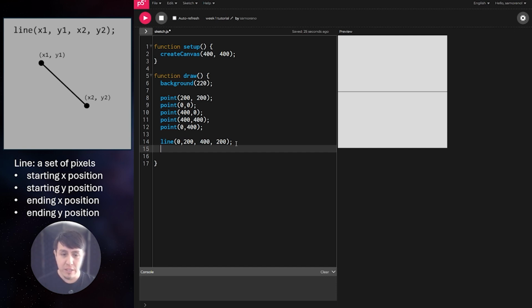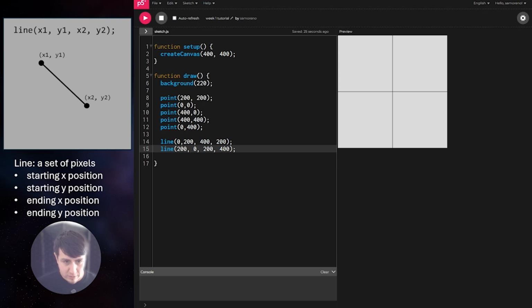Our second line is going to be the vertical line that's splitting the canvas vertically. So for this one, I'm going to start with the x1, y1. This is going to be starting in the top center of my canvas. So that x is going to be 200. The y is going to stay at 0. For the second position, it's going to be at the very bottom of the canvas. So the x is going to stay the same at 200, while the y is going to travel all the way down to 400. Let's go ahead and run this code here. Perfect. So that is how line works.